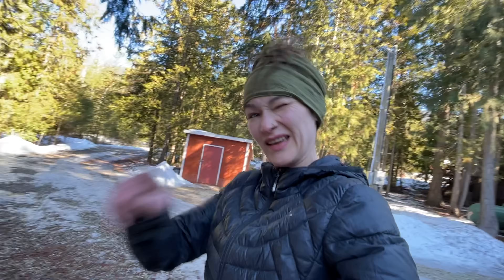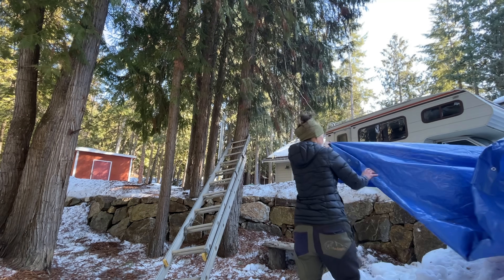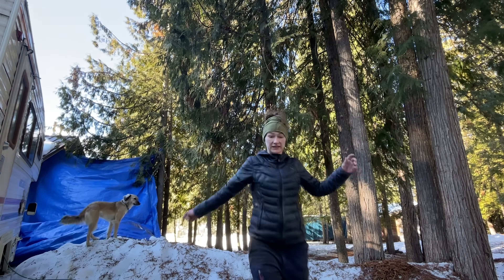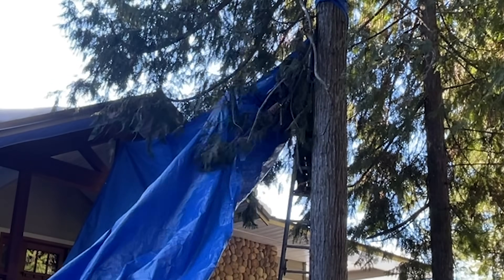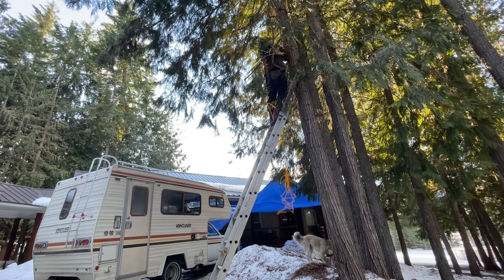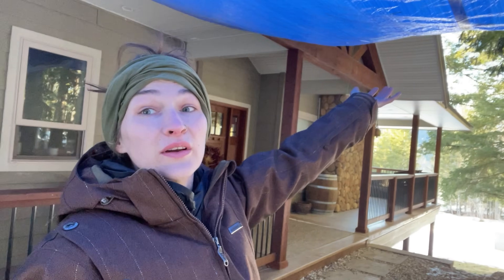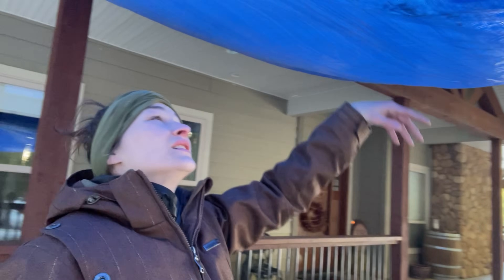This is what you call a jugar. Well, one thing's for sure - I certainly didn't know what I was doing and I definitely should have made a plan beforehand. It's stuck on the tree. But just like any typical rosy adventure, I just sort of make it up along the way and kind of see what works. Or what doesn't. Let's just say there was a lot of trial and error. Houston, we have a problem. What I was worried about - the water is already pooling here, which is causing it to leak. It dripped out.